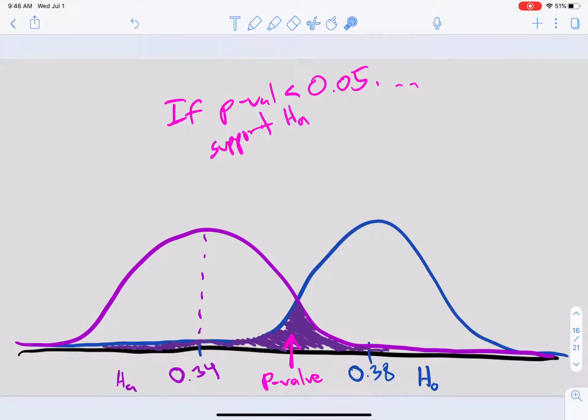Okay. Now what we want to do is we just want to compare how different these two distributions are, right? How far away they are from each other. And when they get farther away, we are able to then shade the area underneath the two curves, and that's a p-value. Essentially that's a p-value. Now, the further they are away, the less this area will be, right? And you want them to be far away. You want to support your alternative hypothesis. The closer they are together, that means that they are not so much different.